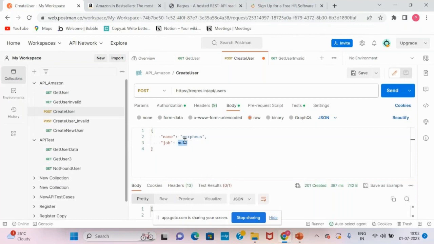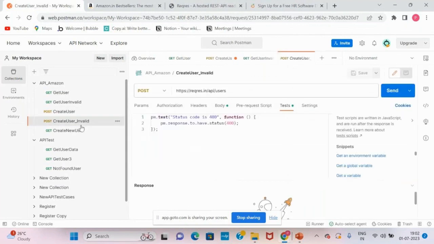Null is different, empty is different. Now what is the difference between null and empty here? Empty is double quotes with nothing written, and for null you have written null. Double quotes, there is no value. Still there is no value. There might be a space or no value, but it is different than null. So we have to test for both. What error code does it return if there is just a space, or just null written? This is negative testing that we will write.